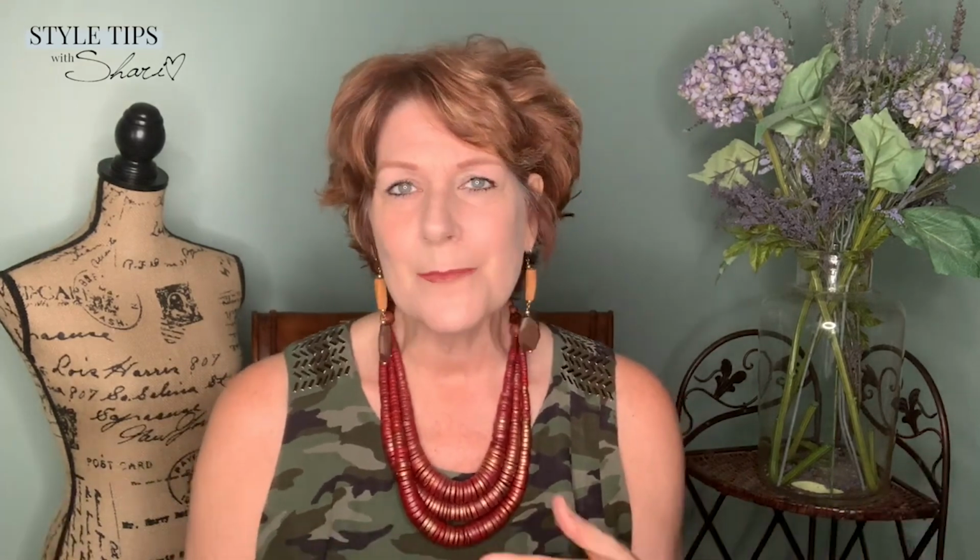I think I've told you before, I have permanent eyeliner on my top and my bottom, and it's probably the best investment I've ever made, and really so great. But it looks more natural. And if you're not going to invest in that, which you don't have to, maybe really consider going more of a gray or a brown liner instead of a pure black.